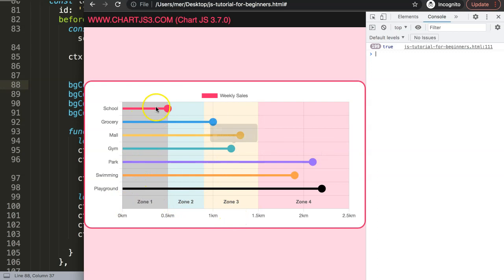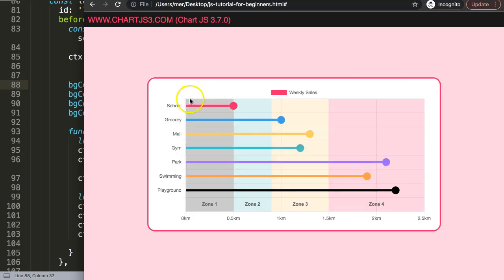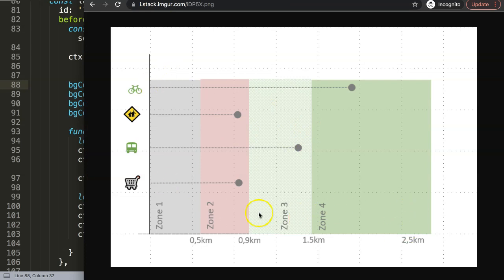And this is basically the way we can play around with it. I'll make a separate video on how you can put nice items in here, or icons in here, and that would be even more fun. But basically this is the entire lollipop chart, which is the advanced one, which is very identical to this.